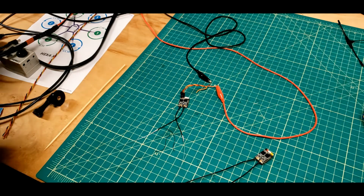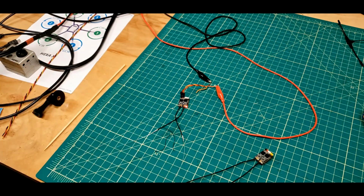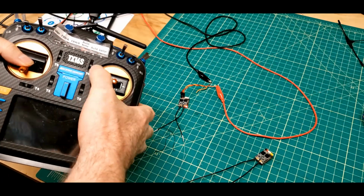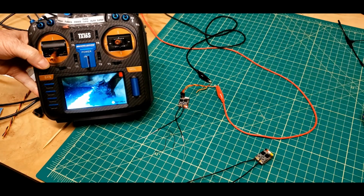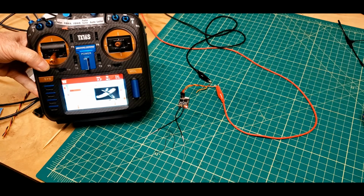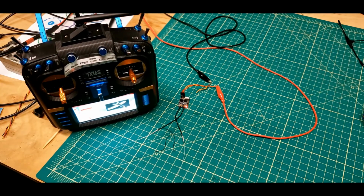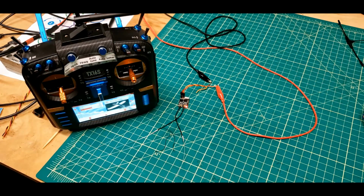Okay, now I'll turn the receiver, this first receiver, back on. Then I'll turn the radio on. No, that's not the exact proper order. Manual mode off. Whoops. No, the receiver just fell off the table. But look what's going on. That's still a red light.